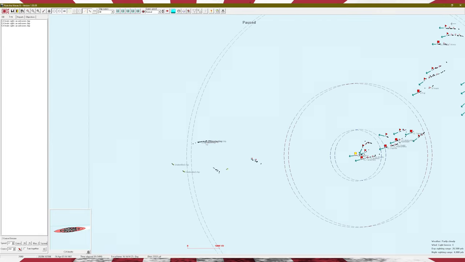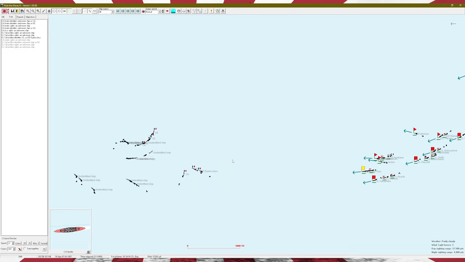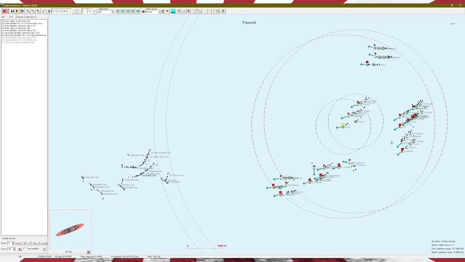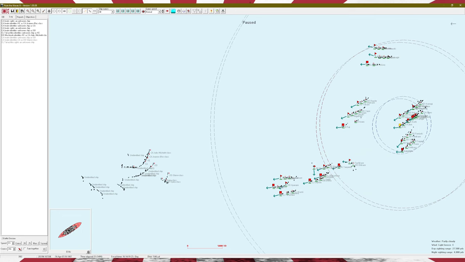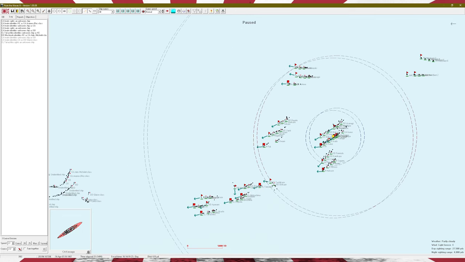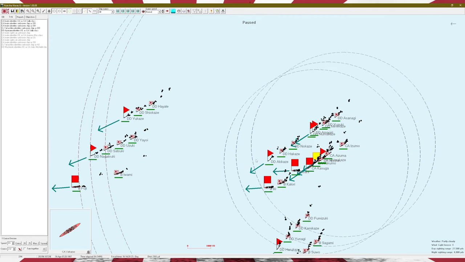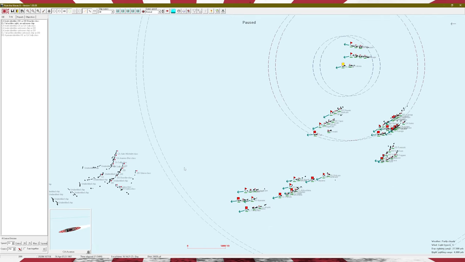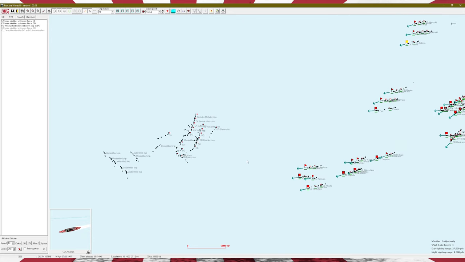Oh, we spotted a whole bunch. That's probably their battle line. And we were very mistakenly confused as to what a corvette looks like. That is apparently a bunch of armored cruisers, actually, which has me confused in some ways, but we'll take it. Now, our job here is going to be to sink as much of their stuff as we can with minimal losses.